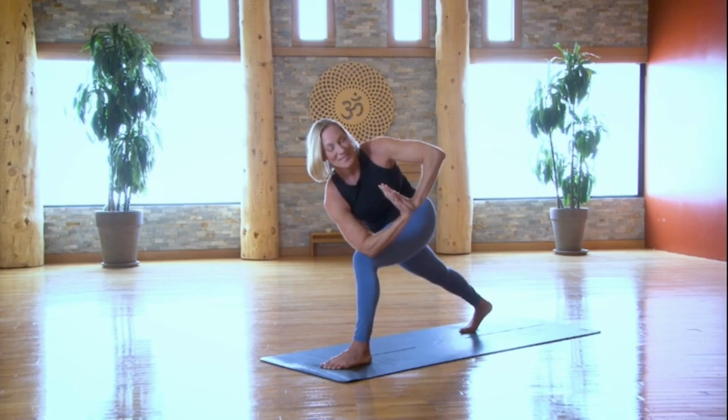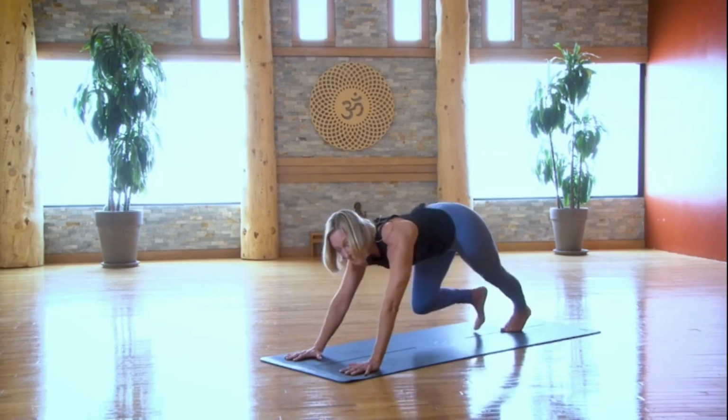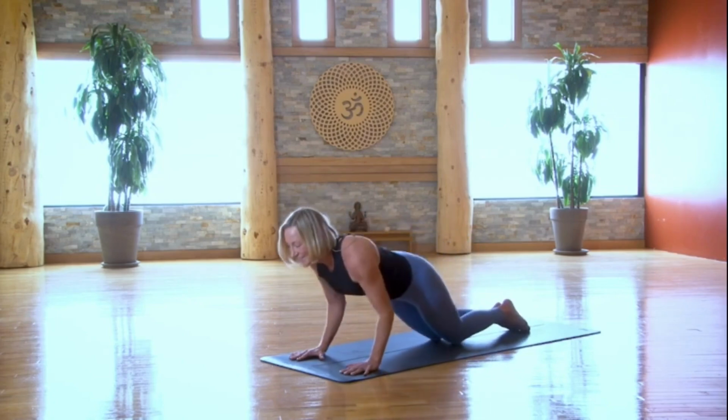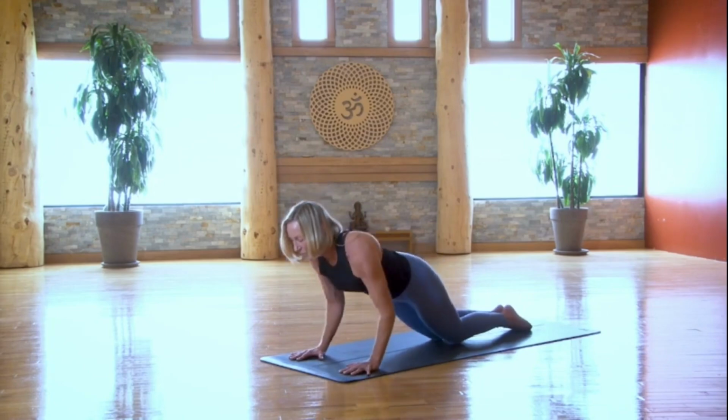Take another breath in. Use your exhale, hands down. Step back, high plank. Guess what? 5 more of either your kneeling or that high to low push-up position. I'm going to do the kneeling version this time. Exhale, partway down. Inhale up. 4 more.